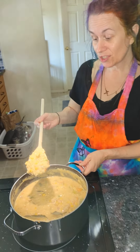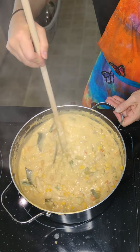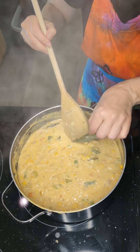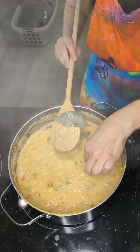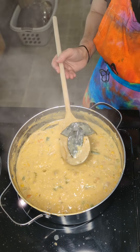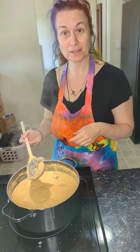Our 15 minutes are up and we have a delicious, chunky, nutritious, vegetable-filled, nutrient-dense dinner. Remember, these bigger bay leaves you're going to pull out and throw those away — they've done their job, they've given their flavor. I promise you'll love it, and I'm proud of you today, and you should be too.